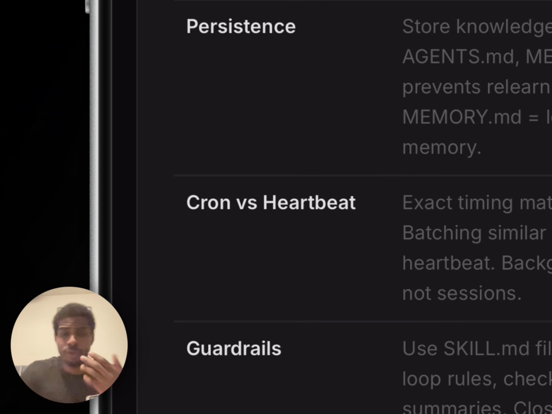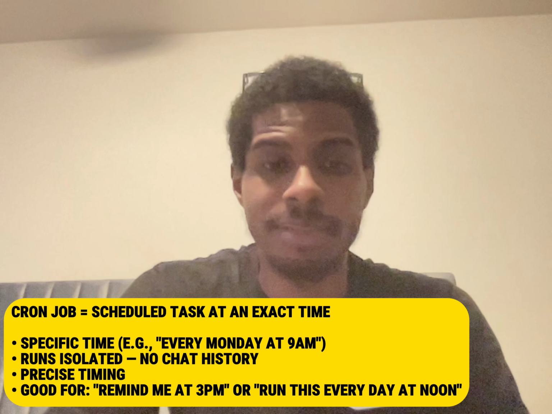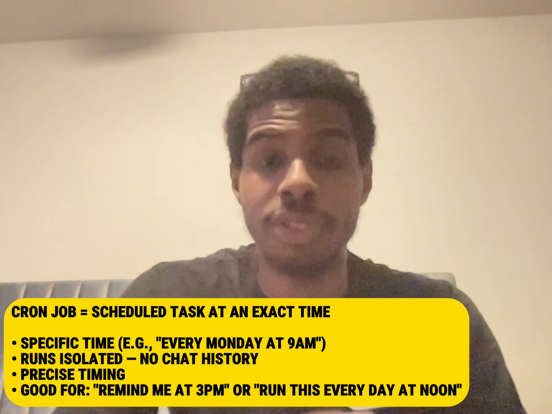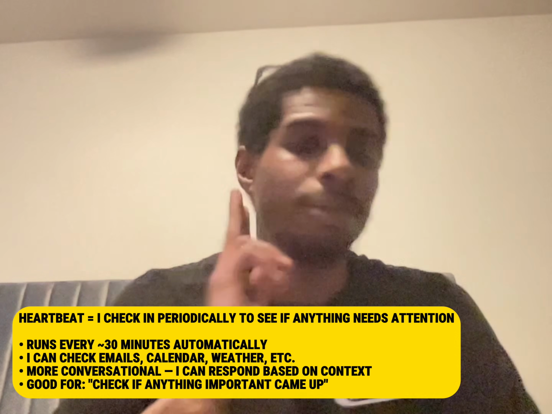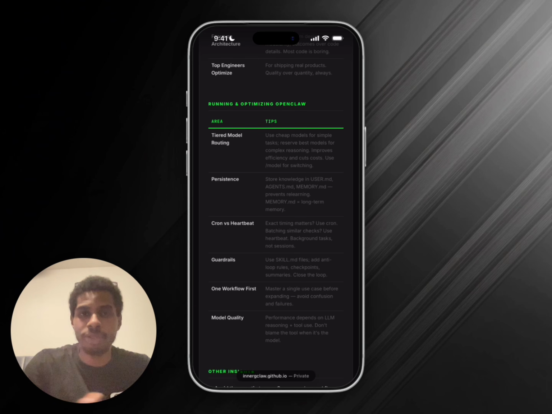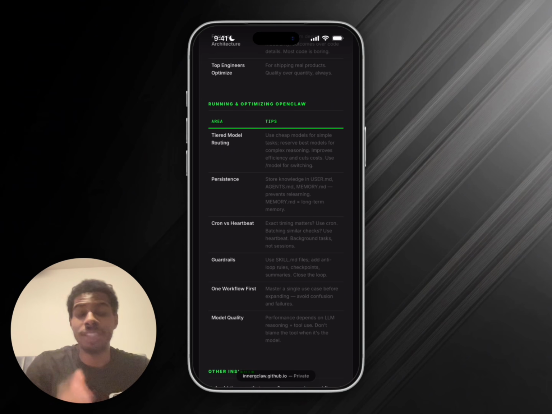Crons and heartbeats, right? When you set up your agent, you're going to see things like the heartbeat or cron job or task, and there's a little difference between the two. A cron job is something that is supposed to do something repetitive. If it's at the exact moment, it's running a cron job. If it's supposed to send out something at every specific moment, cron job. The heartbeat is pretty much just a check, like a post check. Every whatever time you want, it's going to send a report to you, let you know what changes, what needs to be fixed, if there are any errors. So that's the difference between the two.